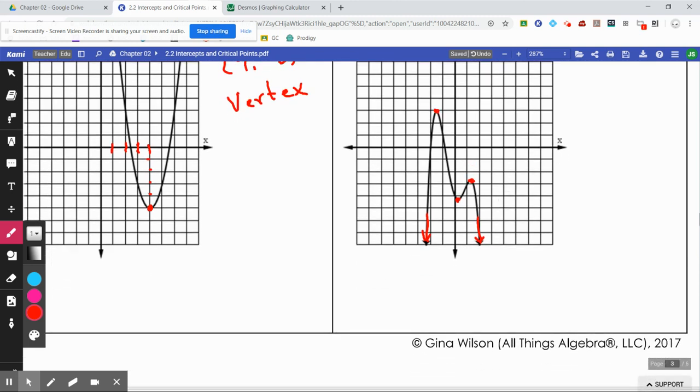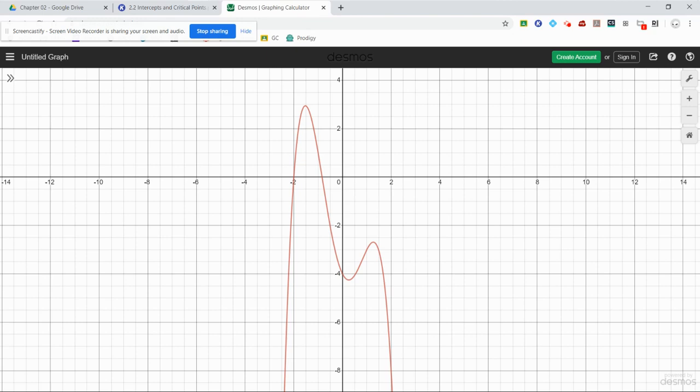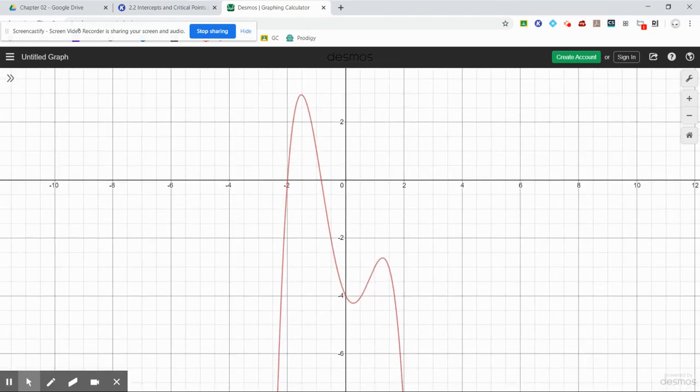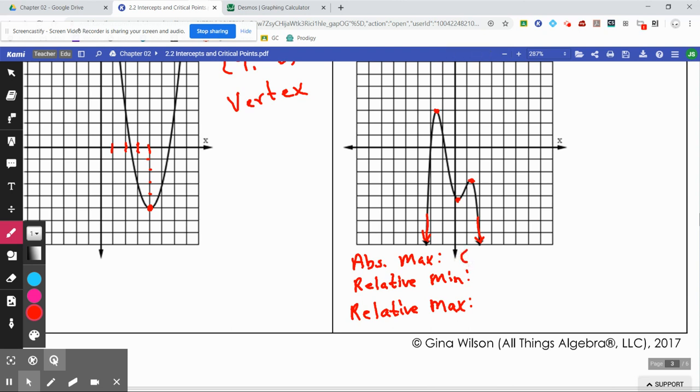Now let's actually flip over and we'll look at a graphing calculator's rendition of this to find out what the points are. So here I have my function graphed. Again, my absolute maximum, when you're dealing with Desmos, you can simply click on the function and it's going to tell you what that point is. And I'm going to round this to the nearest tenth, so about negative 1.5, 2.9. Negative 1.5, comma 2.9 is the location of this absolute maximum.